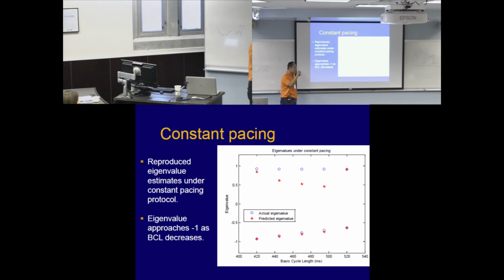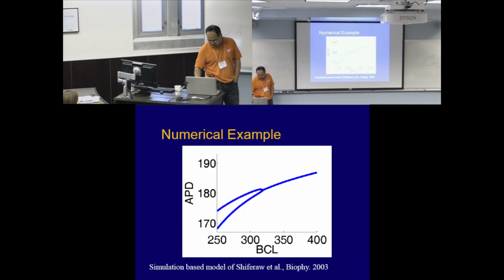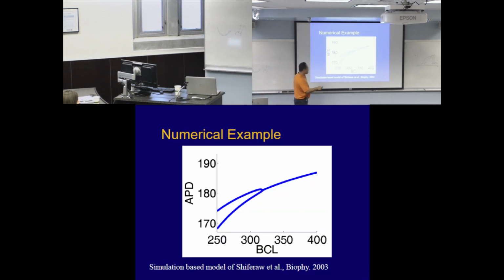Right. So we need to look at the transient. Basically you start with different initial conditions. For example, I will first simulate this at 400 milliseconds to reach steady state. Then I give a change to 375, and I start to simulate at that BCL. And then I'm using the transient immediately after that change. So that shows you how fast or how slow you're approaching steady state.